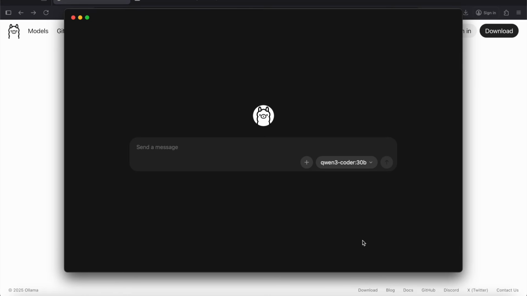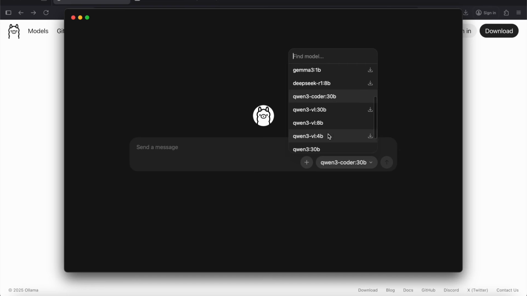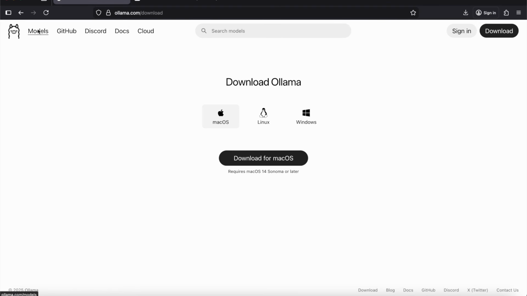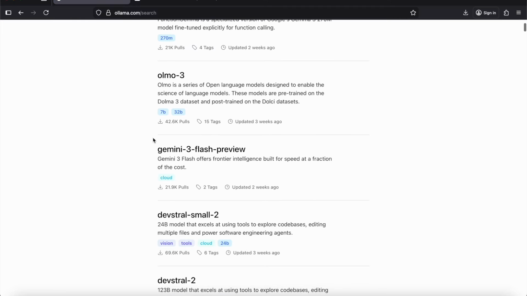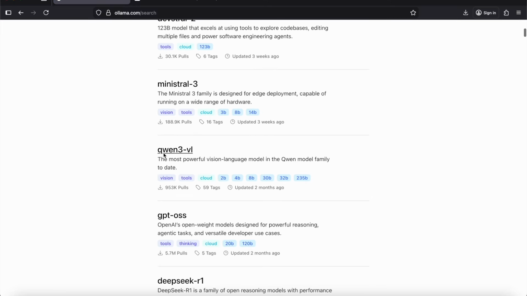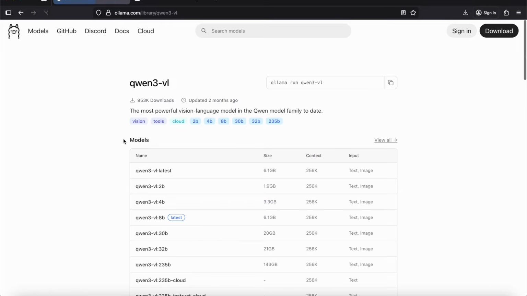And then you can see you have a UI with an interface that's quite similar to ChatGPT. You can select a whole range of models here, and those models are also explained in a bit more detail on the Ollama page here. For example, one model I could recommend is this Qwen3-VL vision language model. This specific model supports text and image inputs and a context size of 256,000 tokens. Those are your input words and the outputs of the model combined.